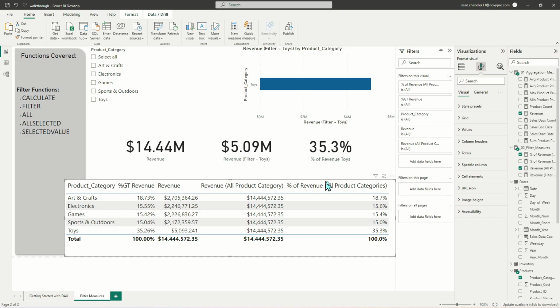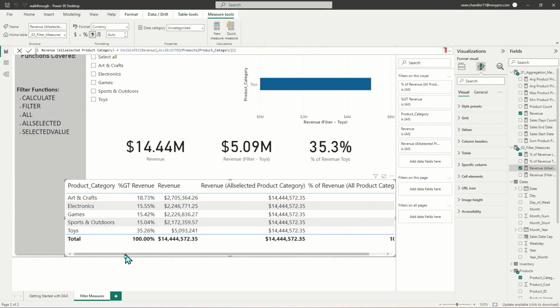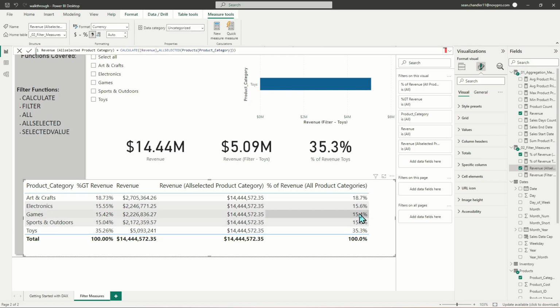Notice what happens when I change this from an ALL function to an ALLSELECTED function. So I'm going to change the name of the measure first to ALLSELECTED, and I'm going to change this to ALLSELECTED as well. And first, it's going to look like nothing happened.